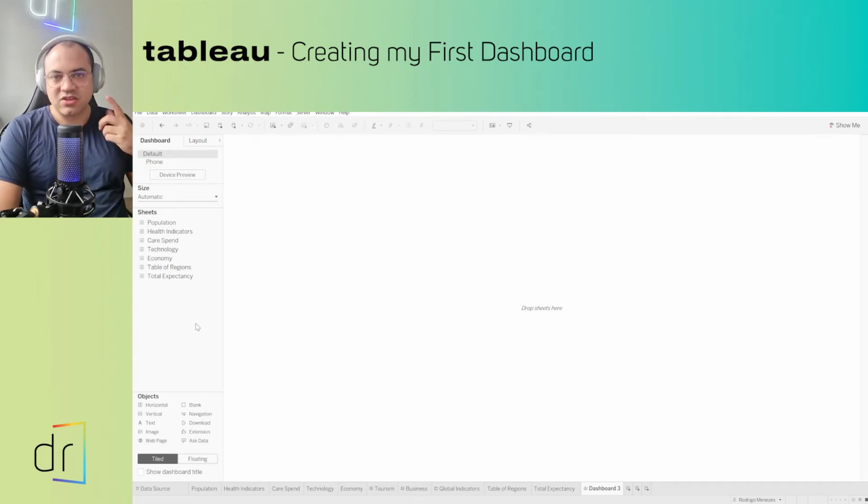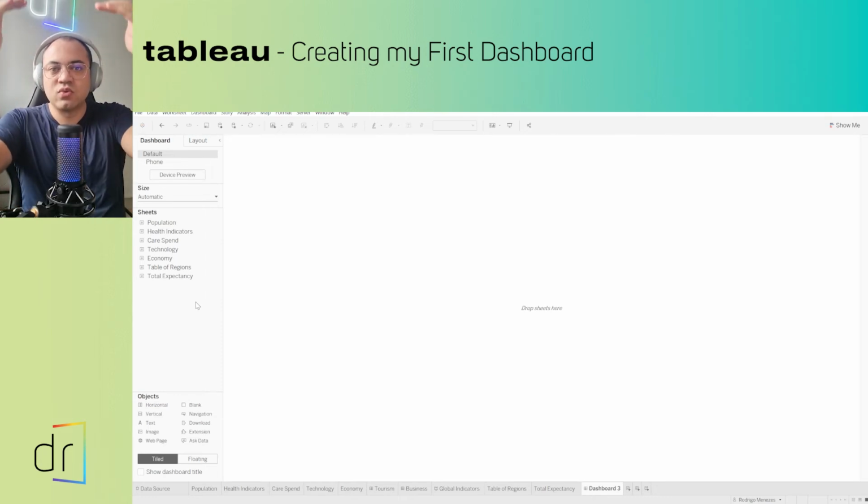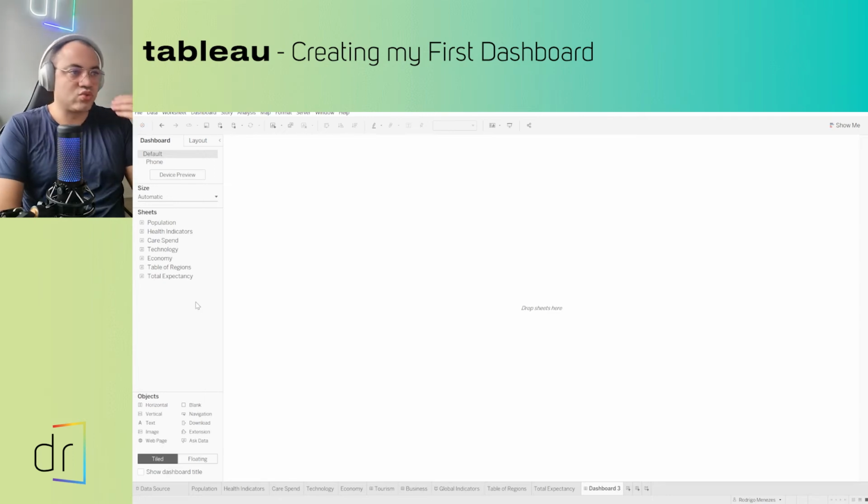But another rule for you guys: the first thing that we have to create in a dashboard is the title. The title is like a direction for the readers to understand your dashboard. So we have to create a title in order to show our users what they will analyze in our dashboard. So how do we create a title? Just move back to your left side, then select these objects. These objects mean that you can put things to organize and better design your dashboard.